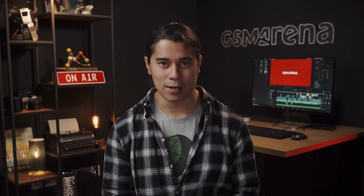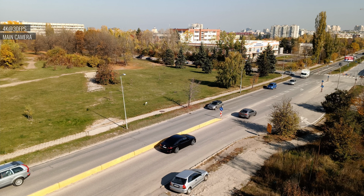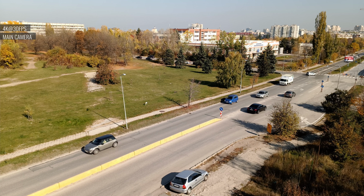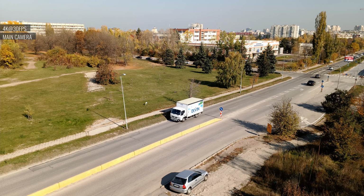You can capture 4K video with the main cam and 1080p video with the telephoto and ultra-wide cams, but audio capture is always in mono, not stereo, which doesn't make a whole lot of sense. Audio quality aside, footage from the main cam is solid, with a lot of detail and low noise. Colors look saturated, and dynamic range could be a bit wider, but it's not a big deal.